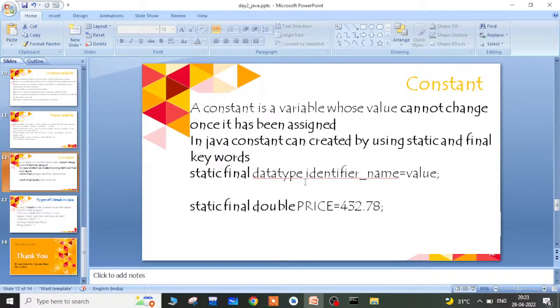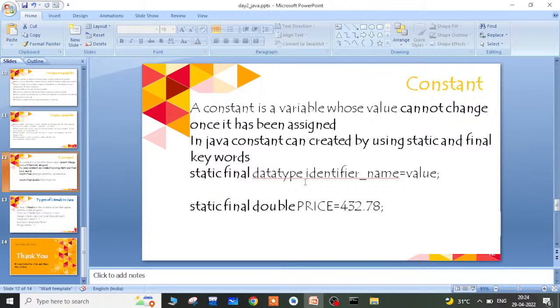And the next concept is constants. As in your previous programs, a constant has the same definition in Java also. A constant is a name given to a variable whose value cannot be changed once it is assigned. Like variables, constant values never change during execution of the program.